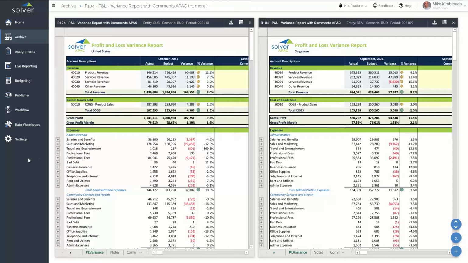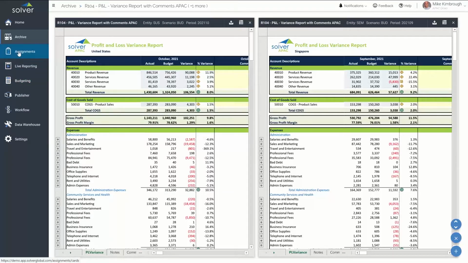So with that, I'm gonna kind of skip over to just a generic overview of budgeting, because I could spend a lot of time just on reporting alone. I'm going to give you two scenarios. So you see that I have a budgeting module here, but I also have assignments here.